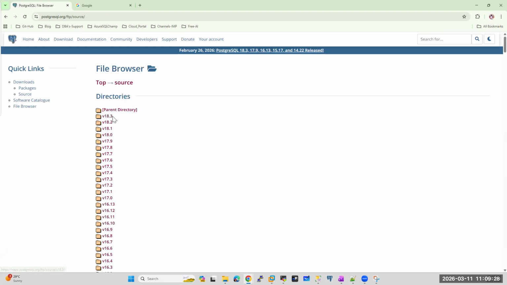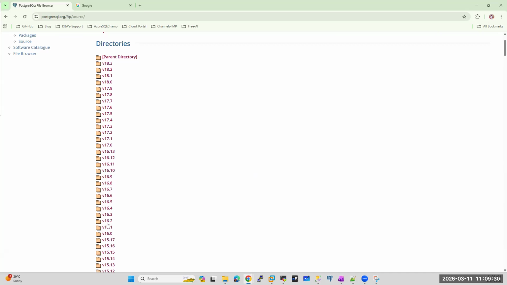These are the major versions, like 16.0 is a major, 17.0 is a major, and the rest of all the things are minor versions. So as of now, you decide that I need to install Postgres 17. Or for example, I wanted to install Postgres 17.1. I can go to 17.1.